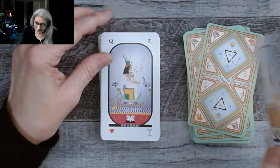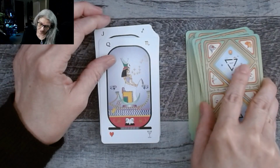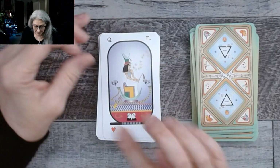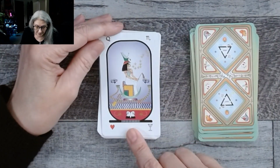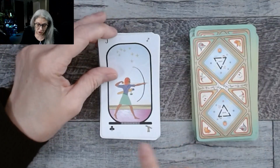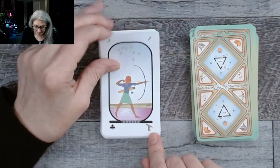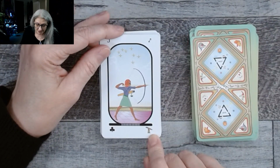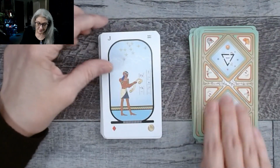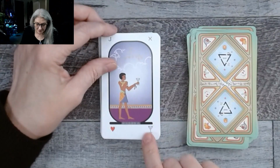Interesting images down here. We've got black borders on these. The kings had black borders as well. All right, I'm not going to get too caught up in the color of everything because we'll be here forever. So there's the Queen of Cups, Scorpio. And here's the Jack. So that would be the Knight. What are the pages going to be, I wonder? Jack of Wands, Sagittarius. Jack of Swords, Capricorn. Jack of Coins is Aquarius. And Jack of Cups is Pisces.